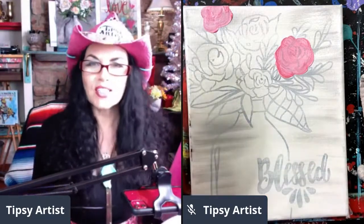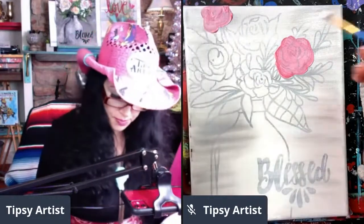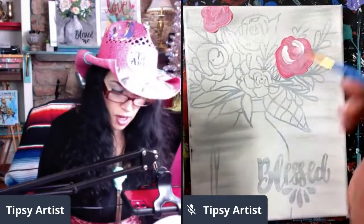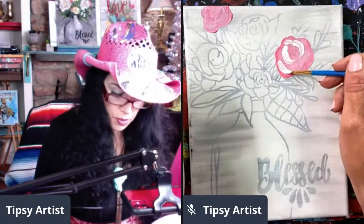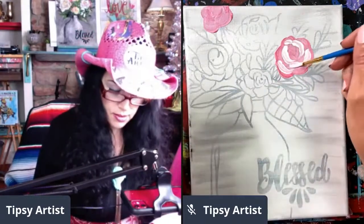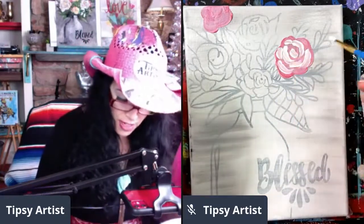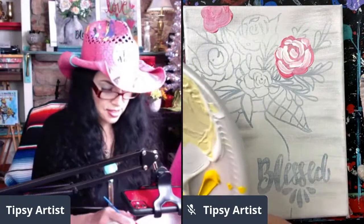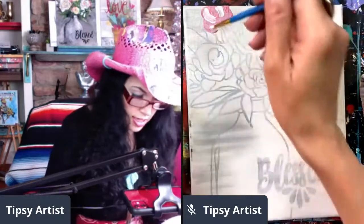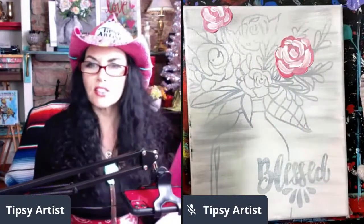Thank you. All right, so I'm going to go ahead and show you a little bit of a textural look here. I'm going to grab a little bit of white and work this into that light pink right over the top. I'm just making what kind of looks like little parentheses, and I kind of smush it on. That's a great artistic term, isn't it? Kind of smush. But with a little bit of firm pressure, almost like a little parentheses. And I wiggle the brush a little bit too as I go. So that's my first layer here, just almost like little parentheses, like a light circular pattern.